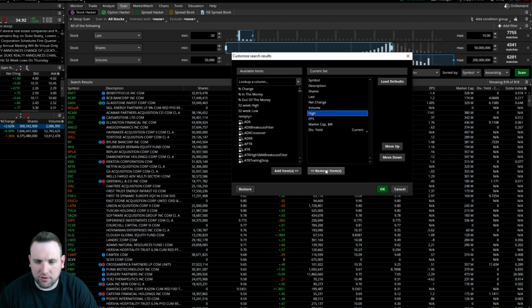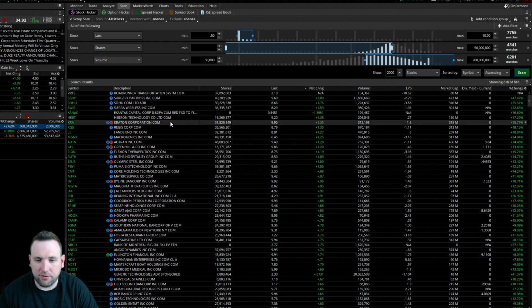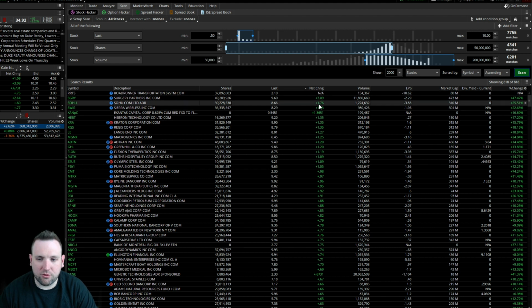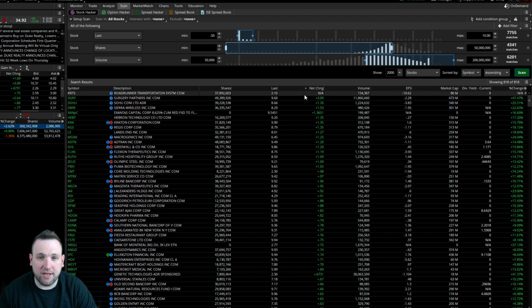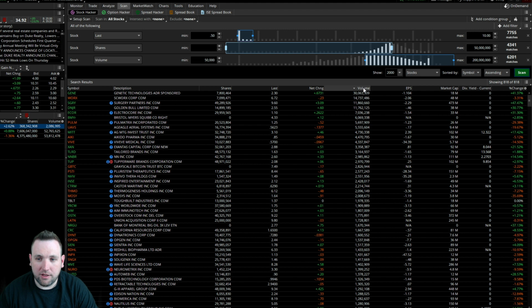Well, sometimes you want to look at high-low depending on what you're doing, but you can change all this to however you want. But just for day trading, we're just going to stick with that, and then I like percent change as well, so we'll put percent change in there. But in the morning, if you're looking for the ones that are running, you can sort this by the highest net change to see what stocks have been moving. Or you can go to volume and look at which stocks have the most volume. So then you can build your watch list that way.